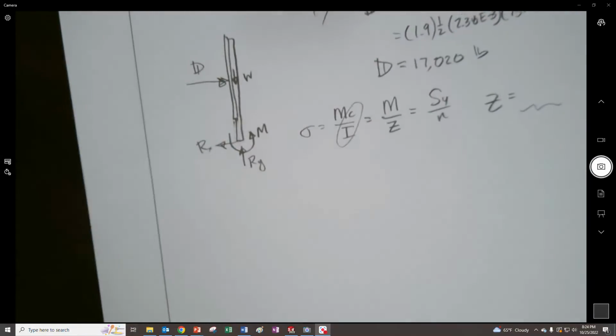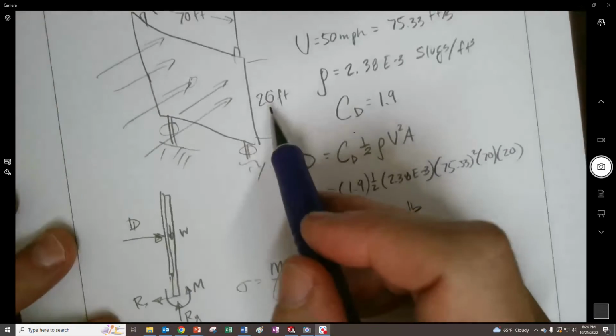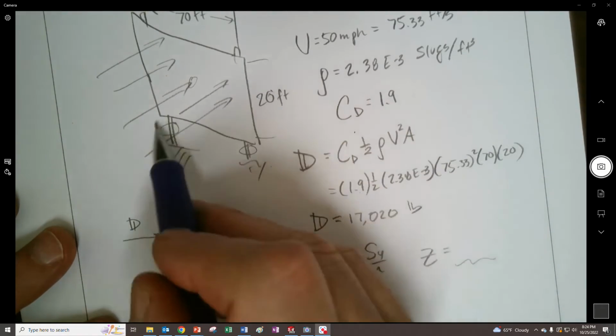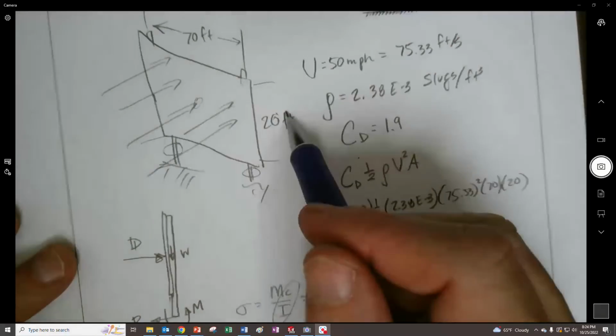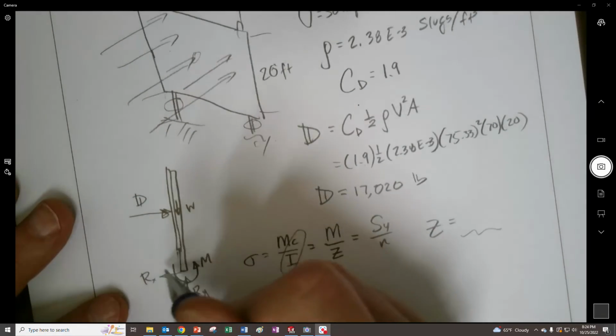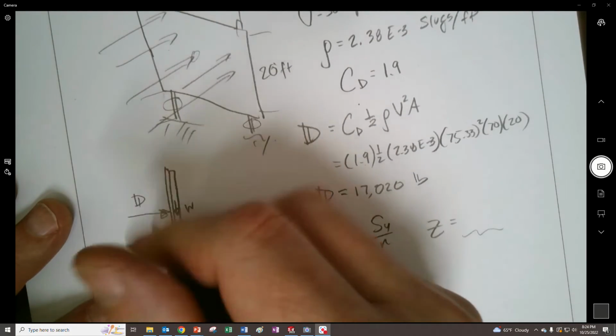So let's actually take a look at that. First off, let's pick an arbitrary length for how high this would be. Let's say that this has to be 6 feet off of the ground, so that the distance that we're going to talk about here would be 16 feet right here.